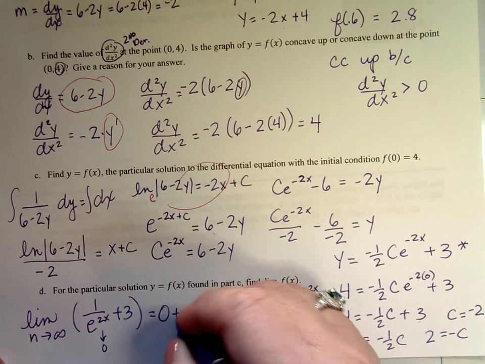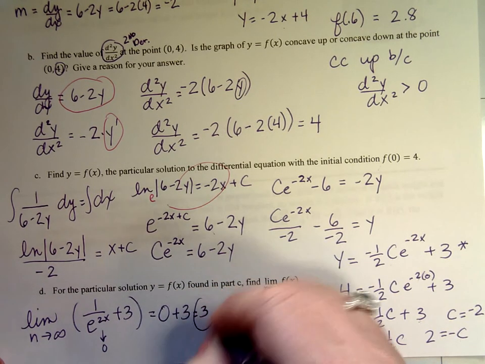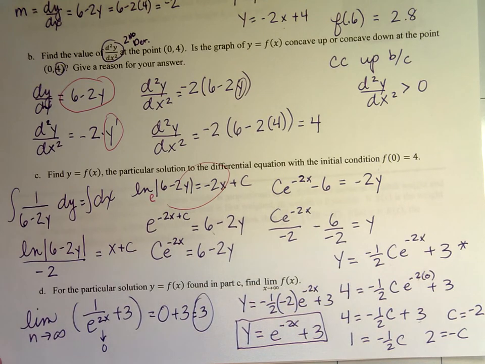That's my limit. So you can see this question is a great AP example as a free response because it talked tangent lines from back in the beginning, it talked concavity, second derivatives, it talked differential equations, particular solutions, and it talked limits. So all sorts of crazy things with this, but it's a really important question.